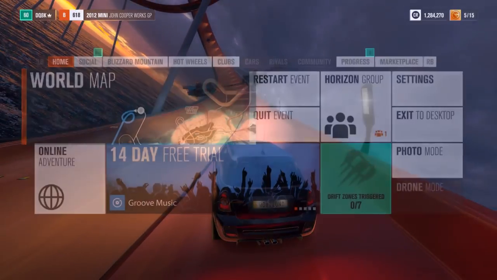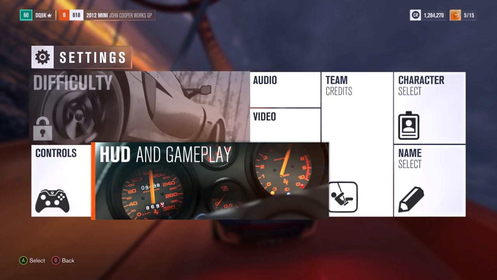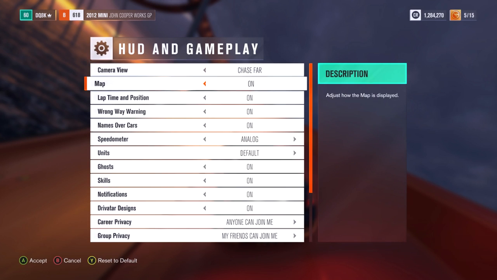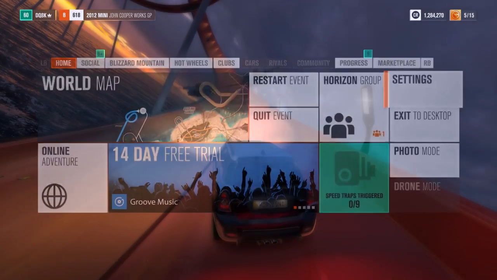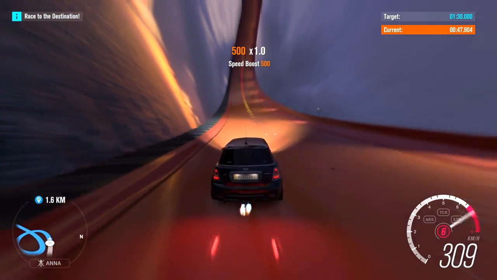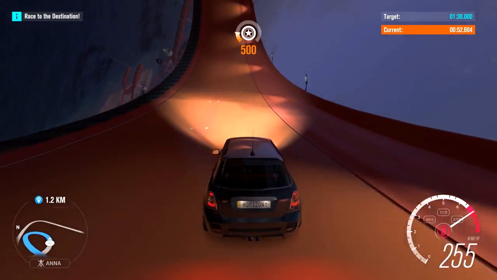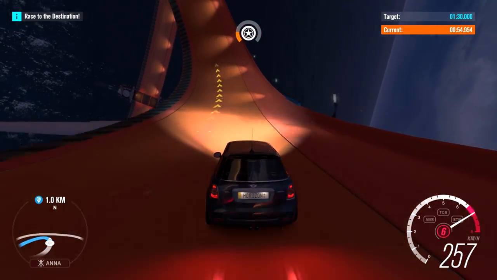Oh, yeah. One thing I want to do. Hold on. I want to do this real quick. I guess it would be under settings, wouldn't it? HUD. That's what I want. Metric. Yeah. There you go. That's better. I'm Canadian. We use the metric system. Boosted! Woo! Actually, almost every country in the world uses the metric system except for the United States and the UK.